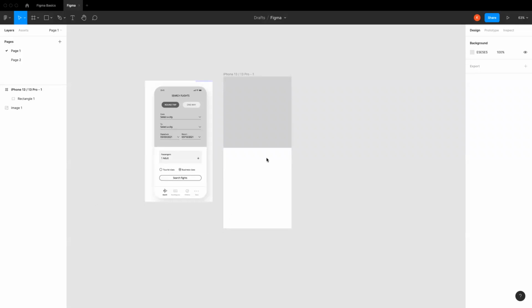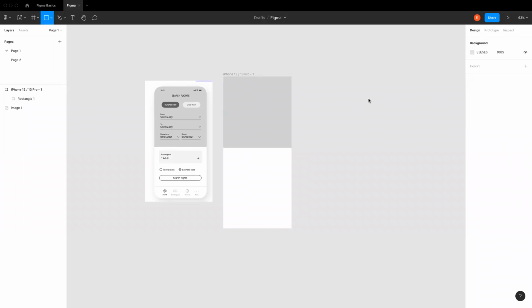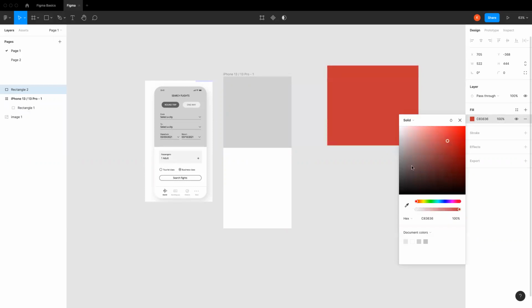So what I did here was, when I drew the rectangle, it came with a color by default. This is the color that came with it. So I can click on this color and then just decide to change it. I can change it to whatever I want. I've walked through all of this before.